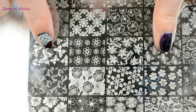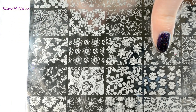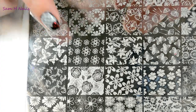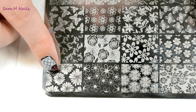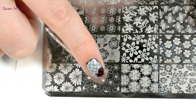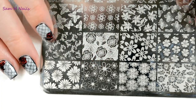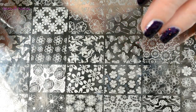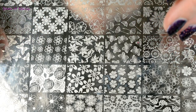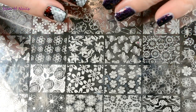That one you can shrink, but once it's shrunk you won't get all of this detailing. That is something you do need to be careful about when you're choosing an image to shrink — whether it's going to keep the detail once it's shrunk. Something like this flower right here would be gorgeous shrunk down. These as well. I've never shrunk a negative image, so I don't know how that would turn out, but it's something to play around with. Basically, if you're going to shrink an image, you want to shrink a relatively simple image that isn't super detailed, so that once it's shrunk it doesn't lose all that detail you were drawn to the image for in the first place.